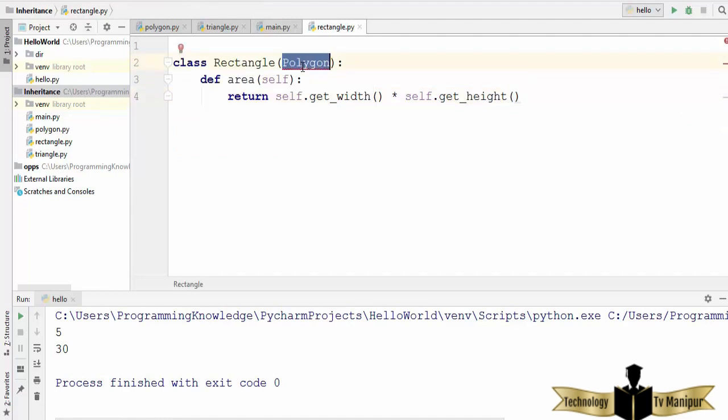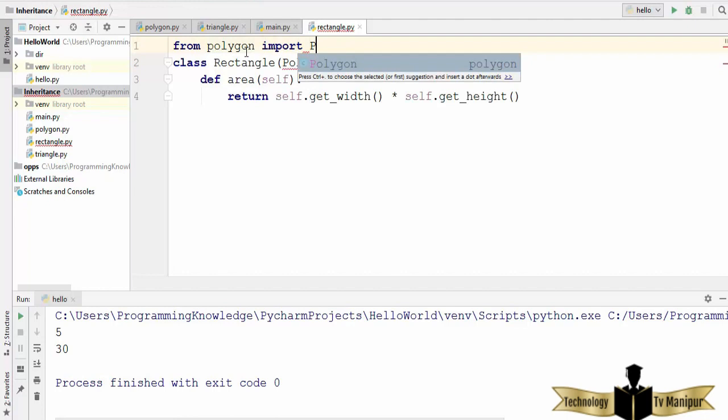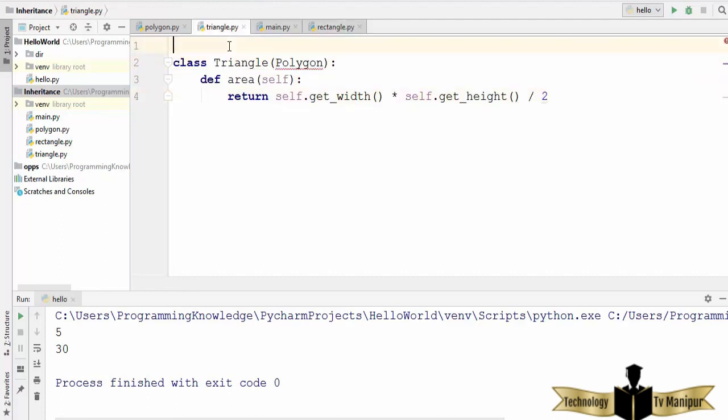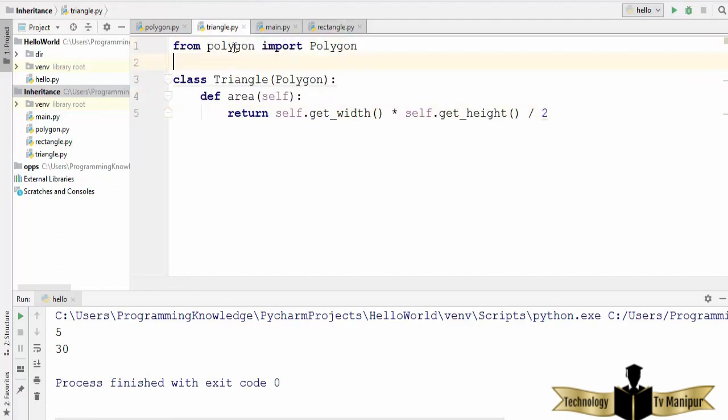Now when you go to the rectangle.py file, you will see that it's inheriting from the polygon class. That means we need to import the polygon class into the rectangle.py file. So how do we import it? You use from, then the file name which is polygon, then the import keyword, and the name of the class which is polygon, and you will see that this error is gone.